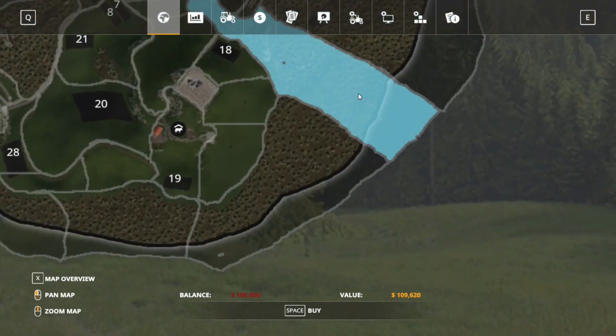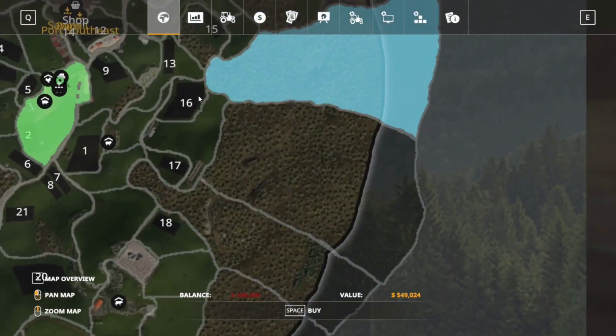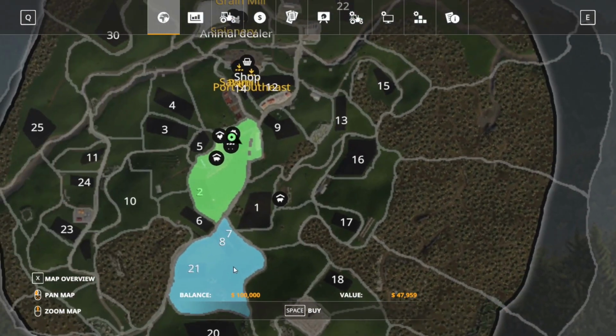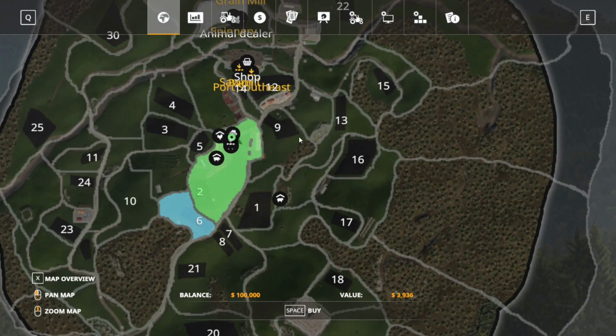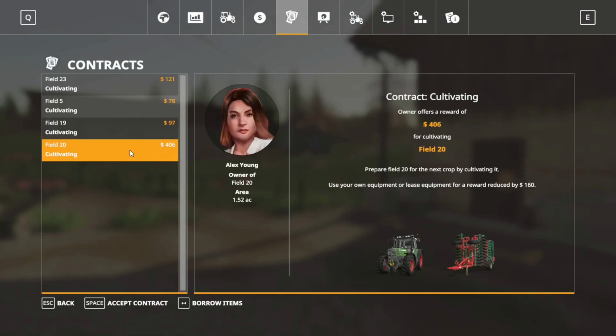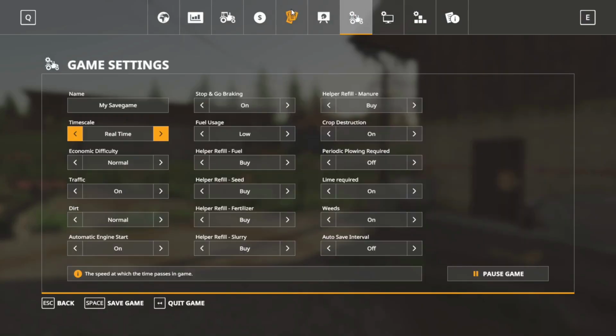The prices for land aren't too bad. The forestry areas are a lot more. The fields are really cheap. Through here, 11 grand, 55. That one's 47. That one's 4 grand. Yeah, 45, 1,600 bucks. You could buy that pretty close. But there are contracts as well, not paying very highly, obviously, because the fields are so small. So probably almost not even worth your time, really.